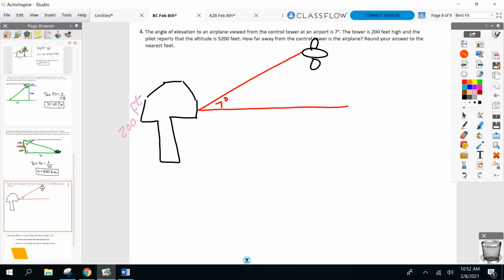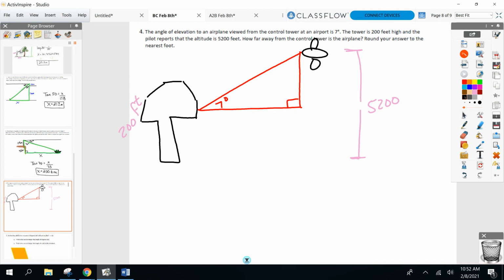An altitude of a plane is if you're standing on the ground looking directly above you, that's how far the plane is above you, is the altitude. All right, so from the ground to the plane right now is 5,200 feet. That's what it means by altitude. All right, directly above you, 5,200. All right, so you see the right triangle that we can make.